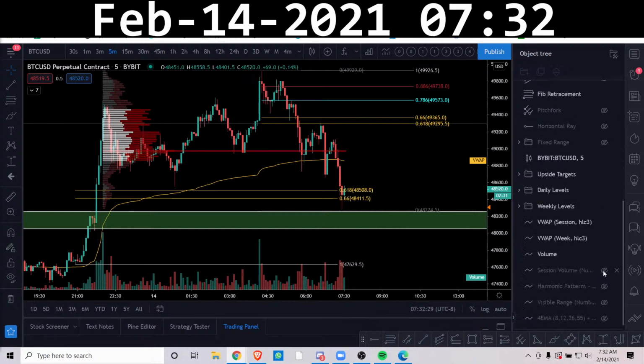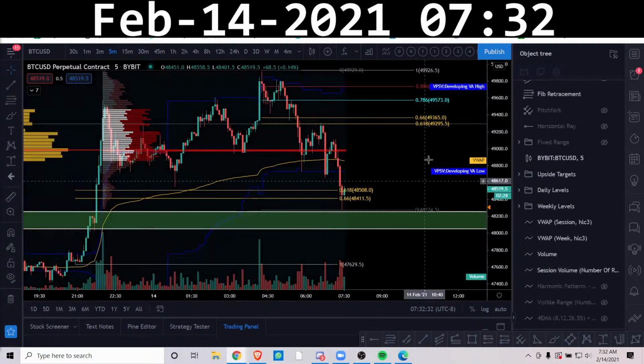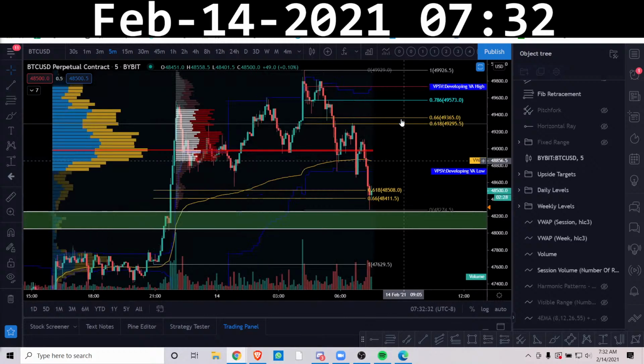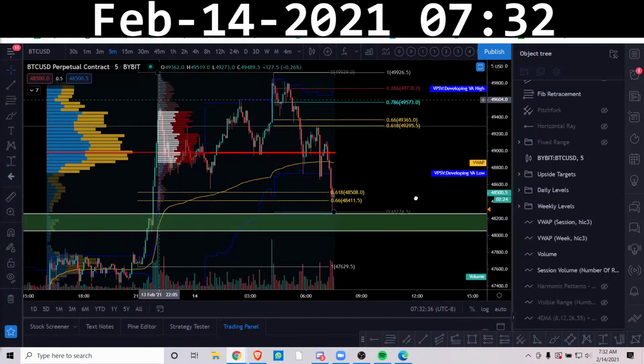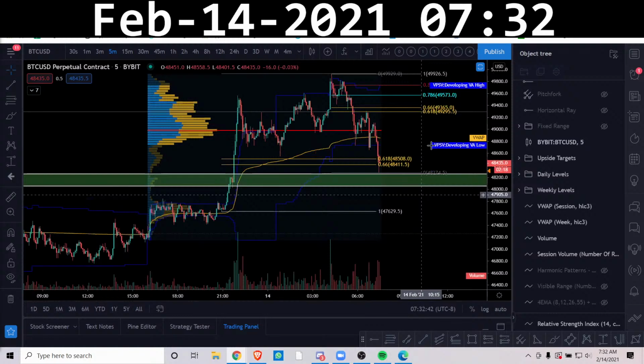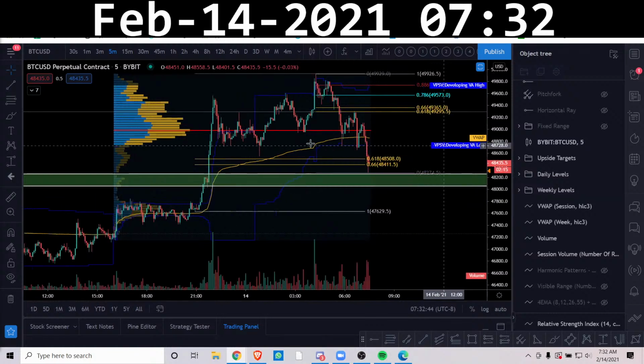Where's the developing value area? The developing value area is up here. That's the session. Let me take this off. I should have just stayed in my short from this morning. So the value area low is at 48735. I want us to reclaim that before getting excited at all. But then I mainly want to see us reclaim the point of control at 48987 before getting any type of excited, because this could totally fall down, especially because there's not really much buy pressure coming in.